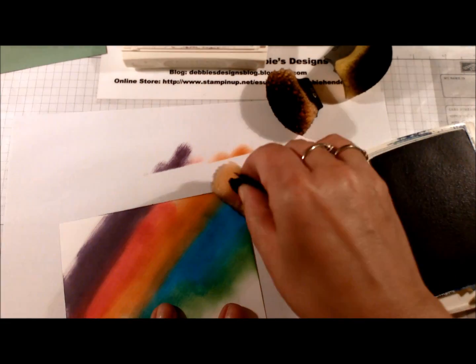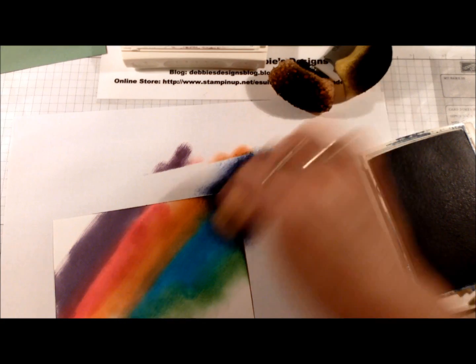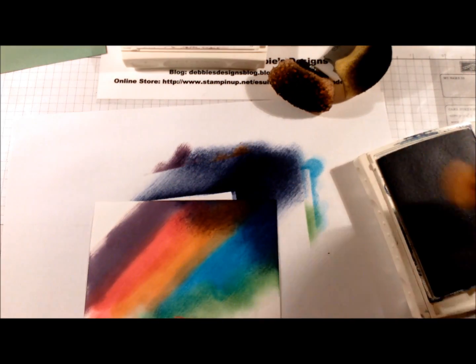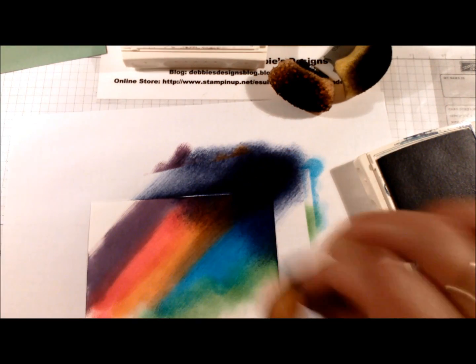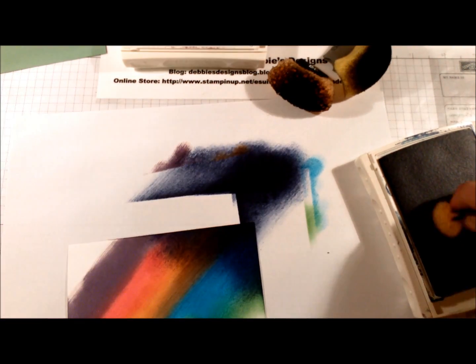And I'm going to start way in the corner and darken that up, and then work my way diagonally. And I'm even going to try to drag some of that color down just to have, I'll show you if you can see some of the streaks that are happening here while I'm dragging down very lightly.